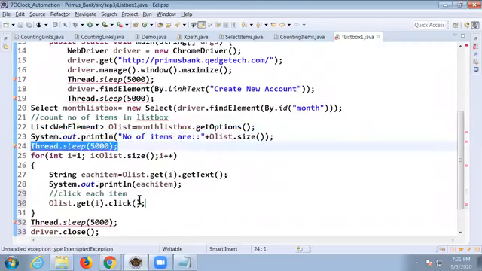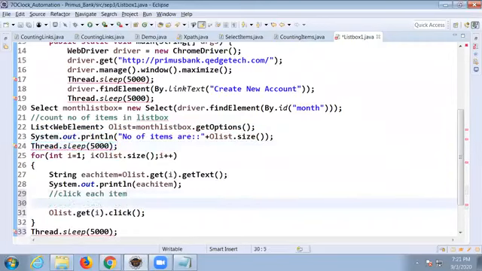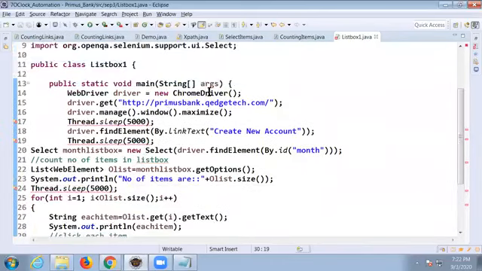Here, for your observation, it's not required. Just suspend for 1 second, enough. No need to go more than 1 second, just to observe clearly. And again, suspend for some seconds.